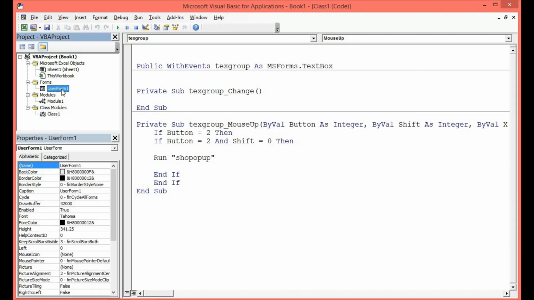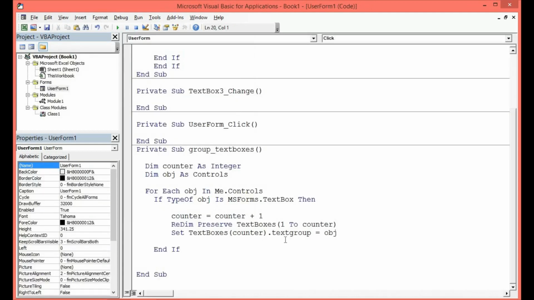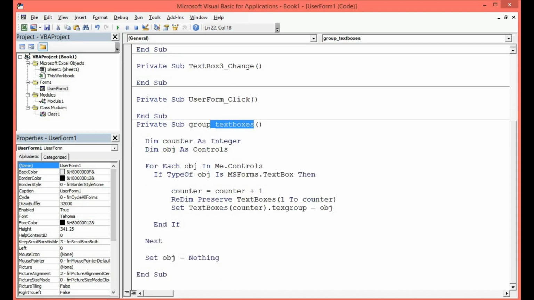Now I'm calling it on this form, so the text group. Next, and now let me set the object to be equal to nothing. Let me copy it and then call it in the user form initialize event.